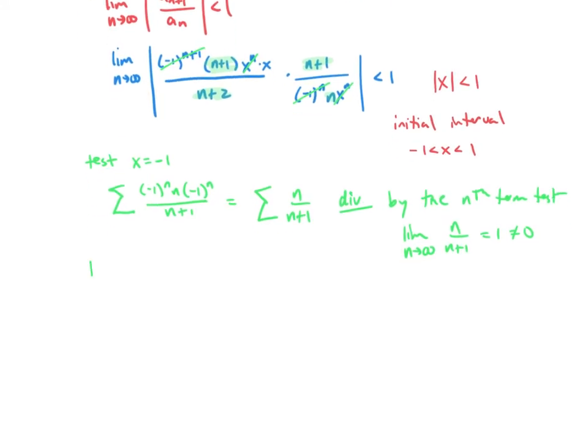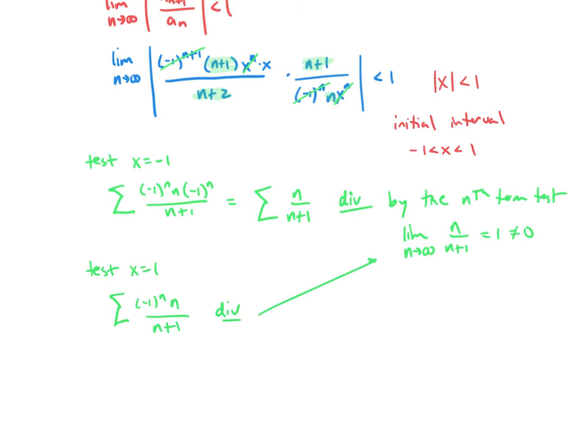And then we're going to test x is equal to positive 1. And our series then would simply be negative 1 to the n times n over n plus 1. Now, even though this alternates, this is going to also diverge, and it's for the exact same reason that we had in the first one. We're taking the limit of the non-alternating terms, it's equal to 1 and not 0, and therefore it does not decrease to 0. It simply alternates to ultimately a limit of 1, which means it would alternate from 1 to negative 1 to 1 to negative 1, and so on.